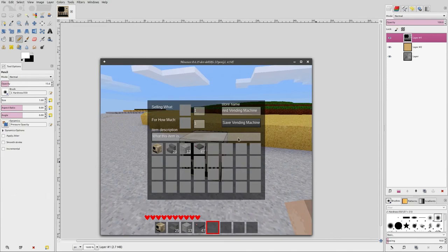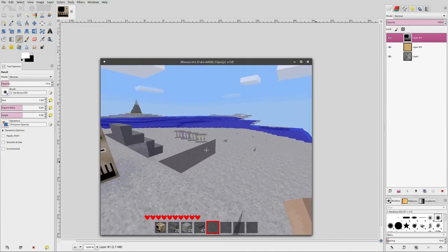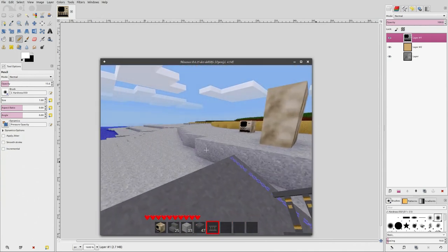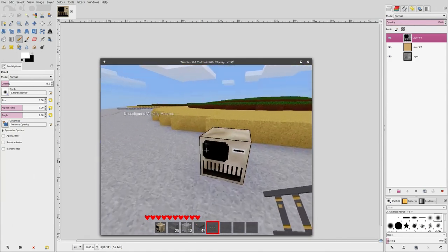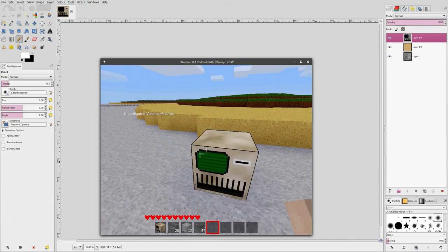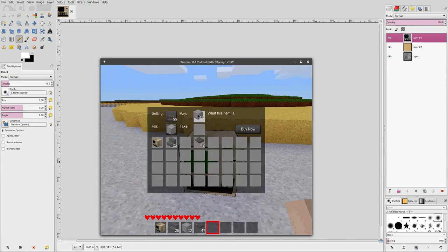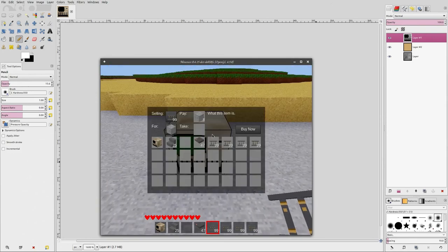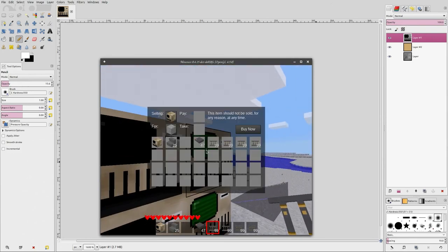And now, why is this the ultimate hack machine? Because it's basically an item duplicator. Say this was gold. Just bear with me here. So we're selling gold for one cobblestone or dirt. We're going to do 99. And then we save this. Now, gold pretty much has lost all value, because I put in 12 pieces of cobble, and I get 12 stacks of gold. And you see what I mean? This is the ultimate hack machine.